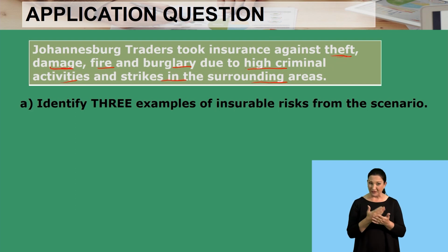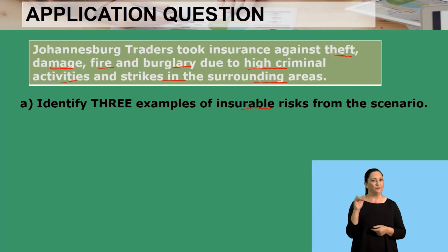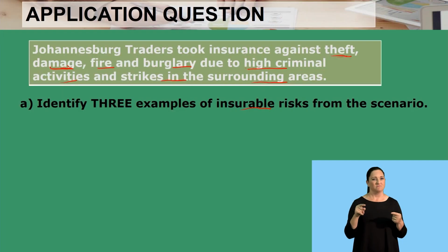Damage. Do you think damage could be insured? What is damage? If you are taking insurance on damage, what are you taking insurance on? Damage cannot be considered to be an insurable risk because damage is actually the event that the business is trying to prevent. So you cannot take insurance on damage. So damage is not to be quoted. So when you look into the 3, you'll say theft, fire, and burglary. Those are the insurable risks that should be considered.